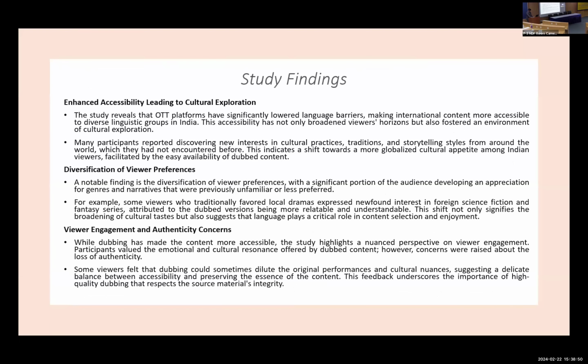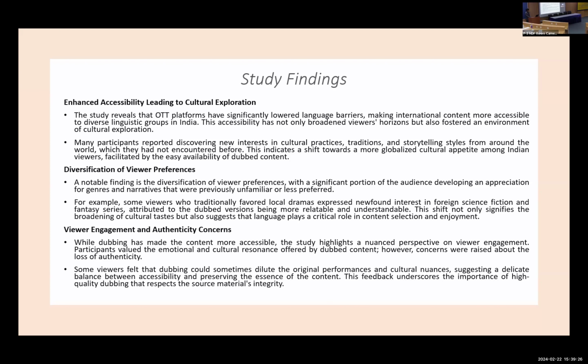So the study findings are as follows. The study reveals that OTT platforms have significantly lowered language barriers, making international content more accessible to diverse linguistic groups in India. So nowadays you can see a lot of content on OTT platforms. For example, a very famous Spanish show, Money Heist, is coming dubbed in various local languages of India, such as Tamil and Telugu.